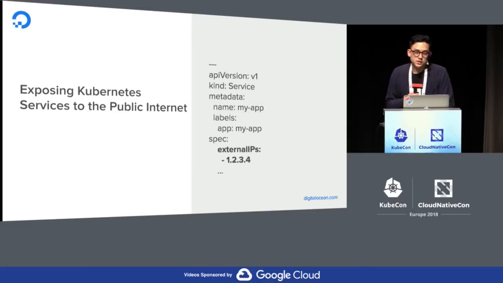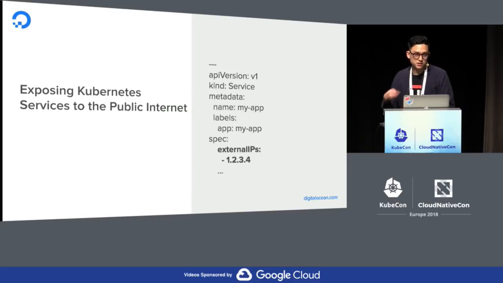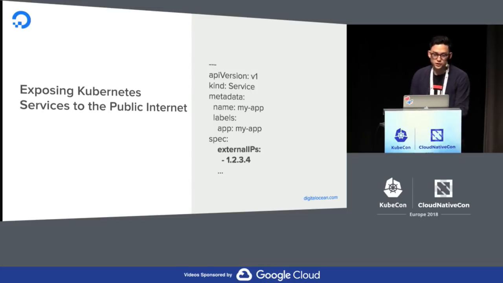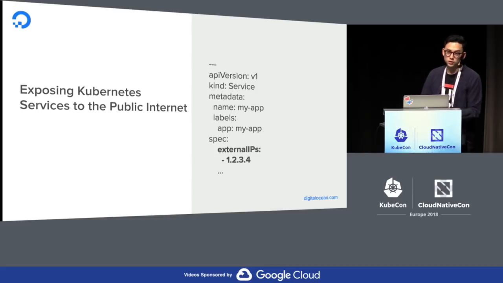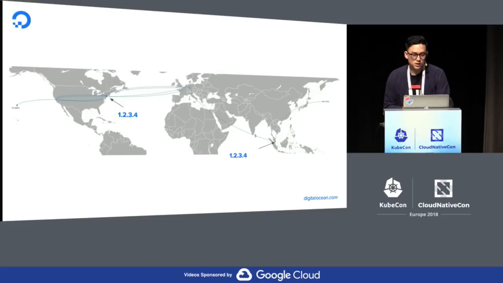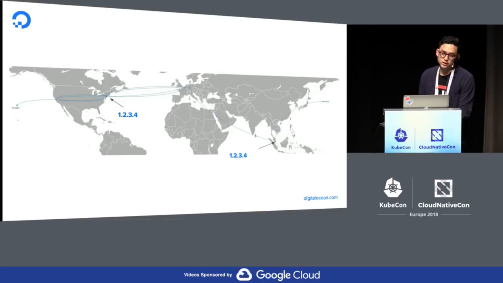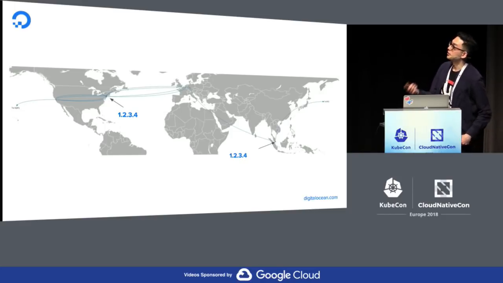We also want to see what it looks like to expose Kubernetes services directly to the public internet by advertising the public IPs straight from kube-router. There are definitely a lot of considerations here, such as what does BGP route convergence look like when you're peering with all these publicly available autonomous systems? And of course, DigitalOcean, since we are a public cloud, we already do that at a pretty large scale. But we want to know how it could actually change the way developers manage their applications when they have that control.